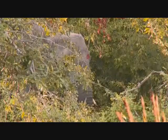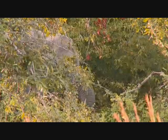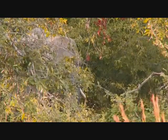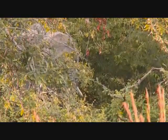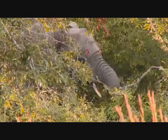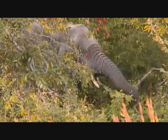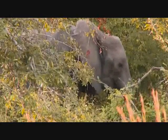This is a female that we're looking at, and you can tell that even just from seeing that small part of her body. And what you're looking for here is, on the forehead, the female's head will come to kind of a 90 degree point at the tip of the forehead, whereas the males, there you can see it nicely now, will have a far more rounded skull or forehead. There we go, that's the angle we're looking for.